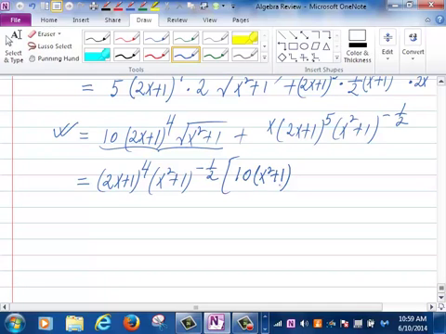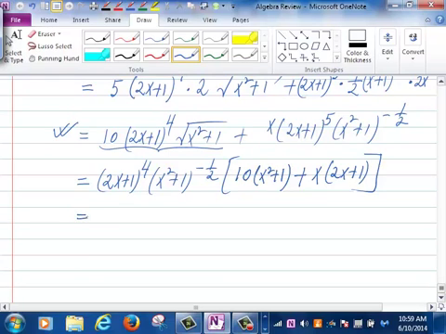Now what happens on the second term? Well, in the second term, I'm going to have x times (2x+1) remaining. Let's see if you agree with that. You guys agree with that? When I divide (2x+1)^5 by (2x+1)^4, that will give me 2x plus 1. This x will remain, and then this guy and this guy will be cancelled out, right?